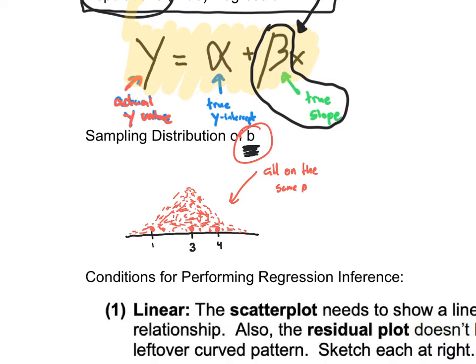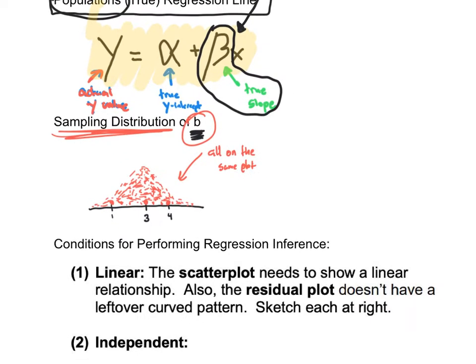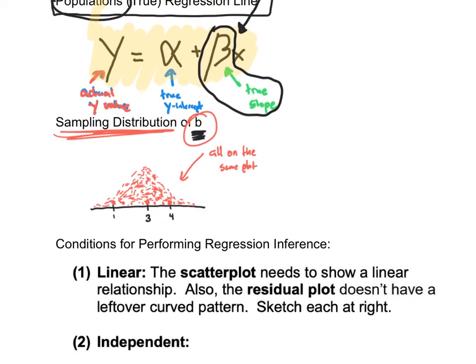Right? And this, the sampling distribution, would then say this is what it looks like if you took all the slopes from all the possible samples and plotted them on the same graph. This is what it would look like. So here's what we need to know, though. The average of all these little b's should be right in the middle, and it should be unbiased, so it should equal the true beta value.